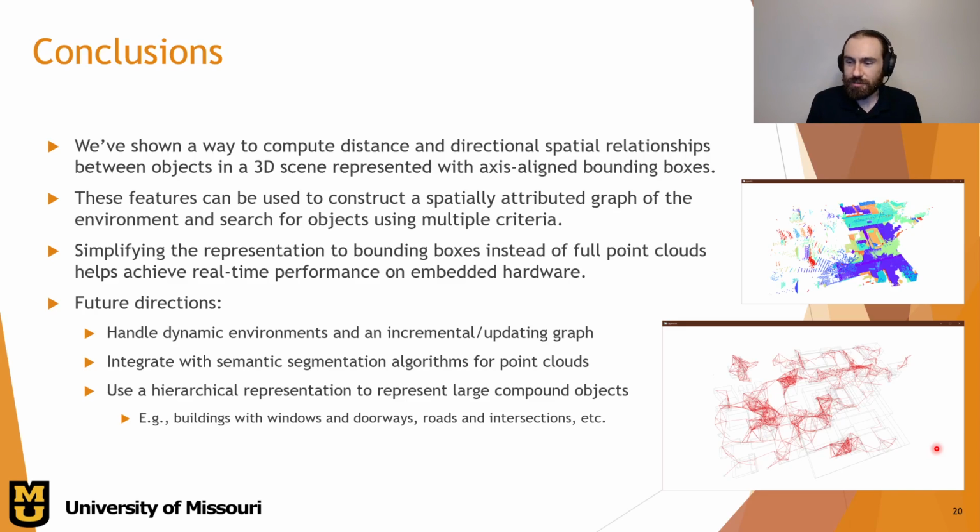But ultimately, this is a nice little framework, a way to compute these spatial relationships without the overhead of actually using more complicated methods on the raw point cloud data. So we hope to make use of this in the future, integrating it with actual semantic segmentation algorithms to get ground truth, and that's basically it for this talk.